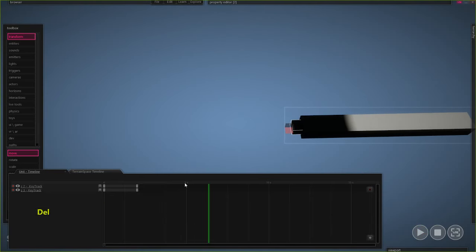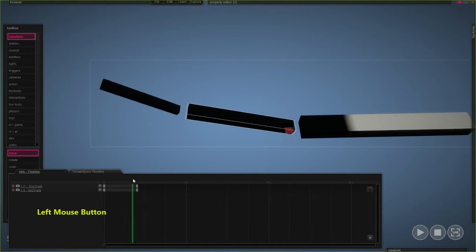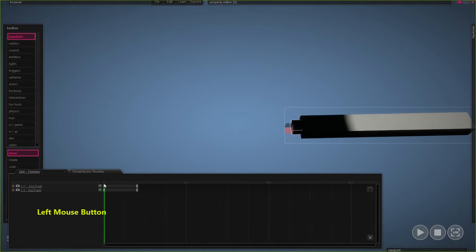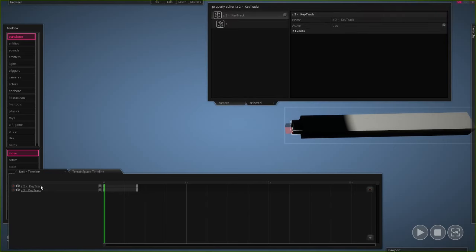But since we want to make this go back and forth, we can do the equivalent of getting back to this value by clicking on this key track, where there's a value called loop padding. We can set that to 2, and all of a sudden it figures out that it will use a smooth interpolation.